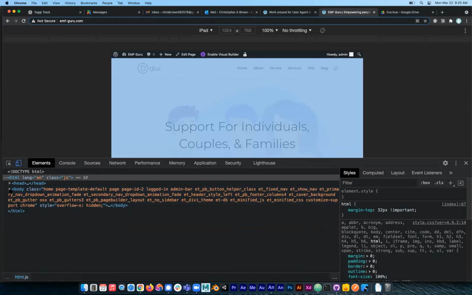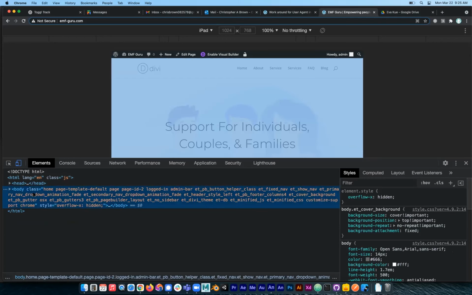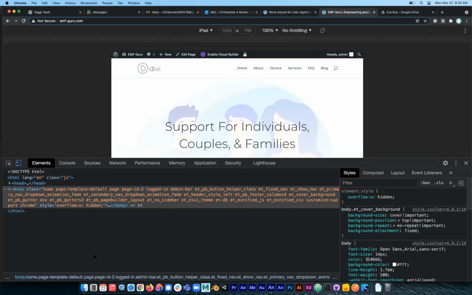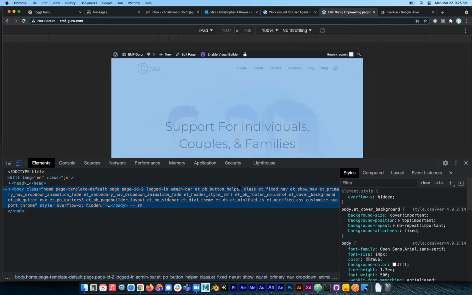All right, now what I want you to look at closely is the number of classes and IDs that are used, not only with WordPress itself, but specifically with Divi. So for example, if I just have the body tag right here, I can select it and it shows me this whole thing, but notice it says body class equals, and then has all of these different classes. I think it is wrapping, but anyway, this has like, I don't know, 20 or 30 classes on it, which is absolutely insane, all right?